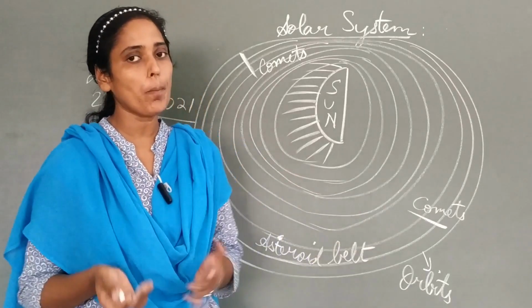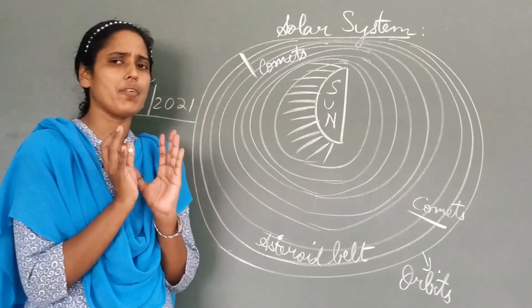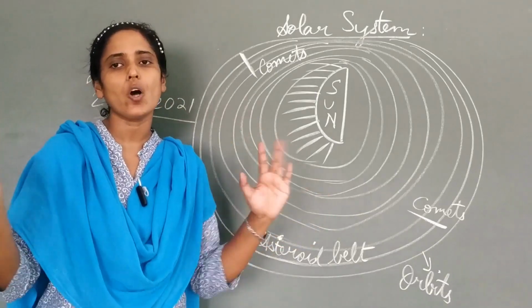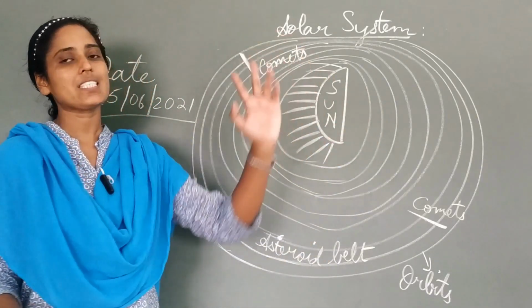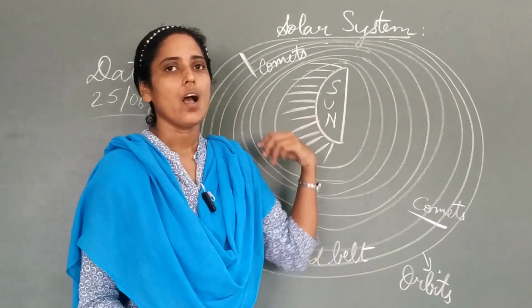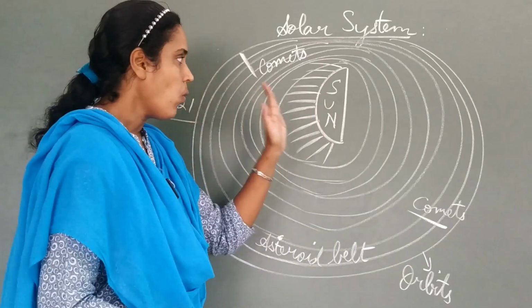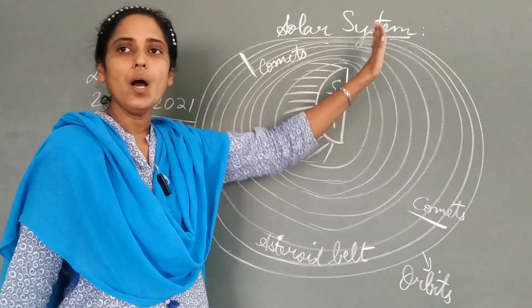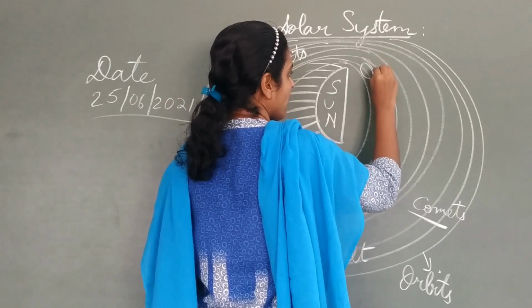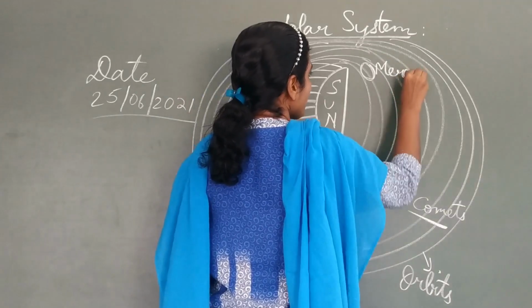Now students, as you already know, planets are of different sizes, different forms. No two planets are similar. All are different sizes, different forms, different shapes, everything. So we'll start labeling the names of planets according to the distance from the sun. First we have our Mercury. According to distance from the sun, we have Mercury over here. We'll mark it in this manner. Just put an oval shape, elliptical shape, and label it Mercury with a pencil, students.